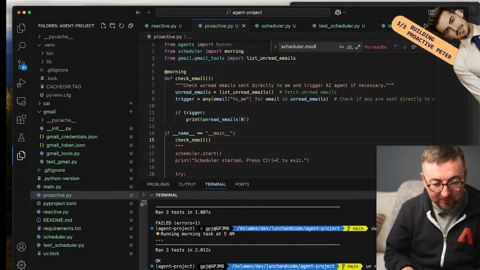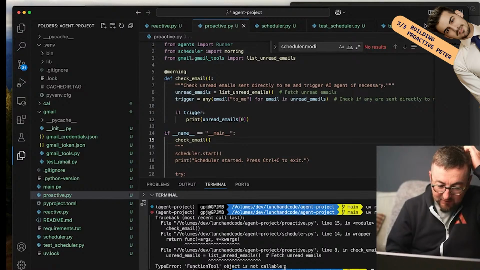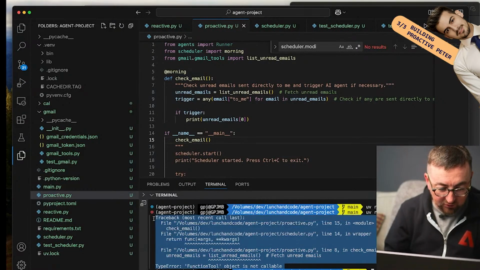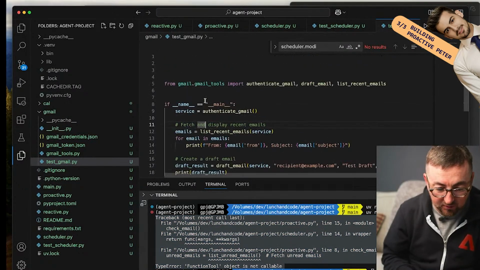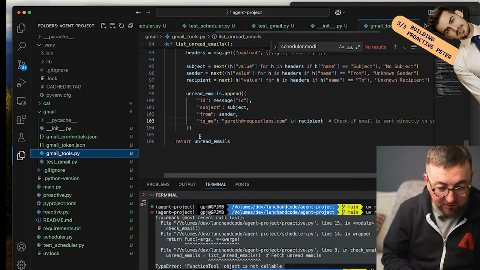Can you have double decorators to check that? Okay. A function tool object is not callable. Didn't know that. Okay. Well, now I do. So Gmail tools.